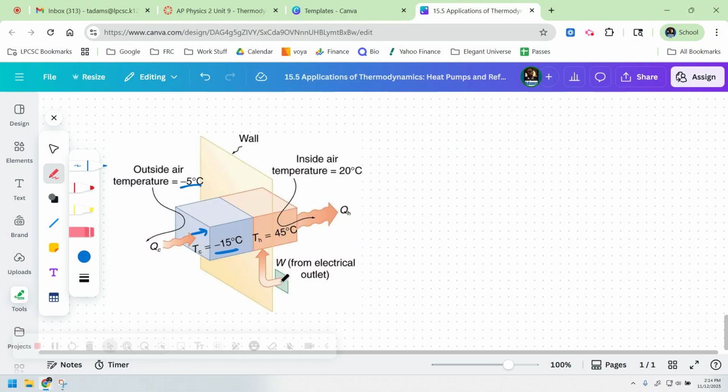We have some work done here because we plugged in our heat pump. When we do the work, we have a high heat here. So we have cold, still heat though, coming in plus the work. And when you add those together, that'll give you more heat. I don't know if that helps. So real heat pumps do not perform as high as 5.3. Generally, their COPs are anywhere from 2 to 4.